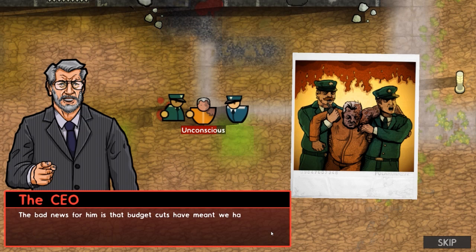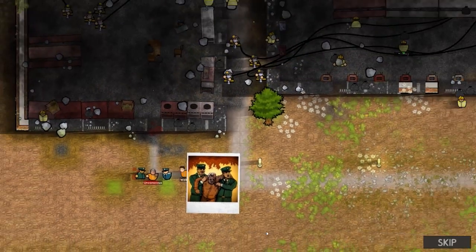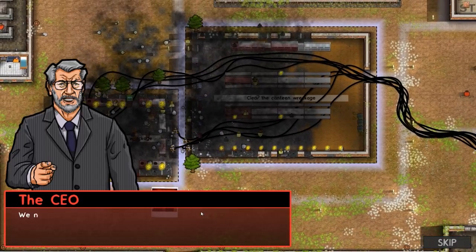The bad news for him is that the budget cuts have meant we had to sack all of our permanent doctors. The good news is our infirmary is still usable. Hire a couple of doctors and they'll take care of Dan. There we go. Why was he in there?